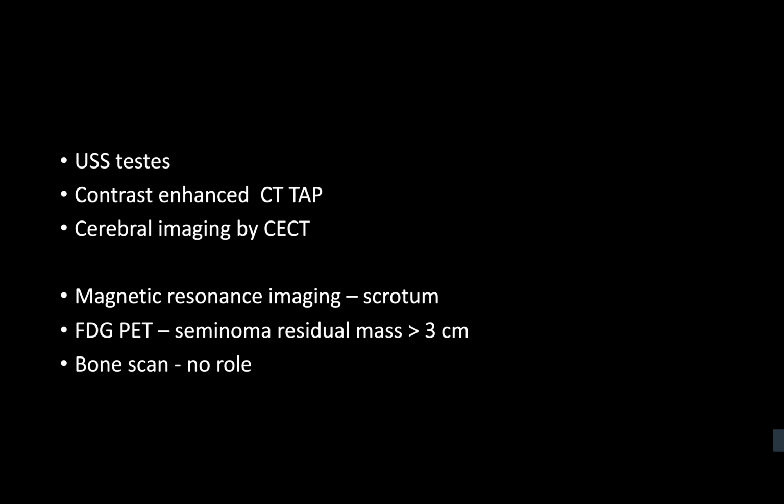So since the history and examination suggest testicular cancer in this patient, I will order an urgent blood test looking for alpha-fetoprotein, beta-hCG, and LDH, and I will do a baseline kidney function and full blood count. After that, I will take the patient myself to the radiology department to get an ultrasound. If the ultrasound is also suggestive of testicular cancer, we know that ultrasound is quite sensitive, with around 100% sensitivity and specificity.